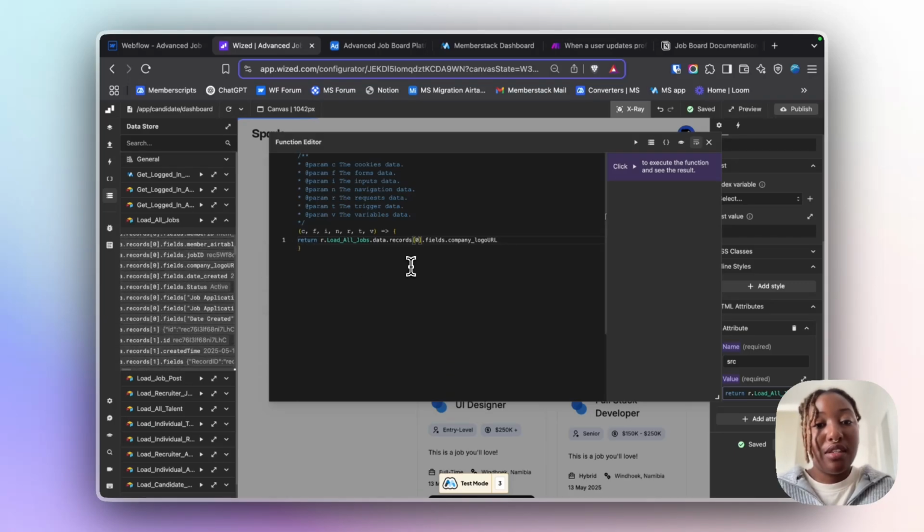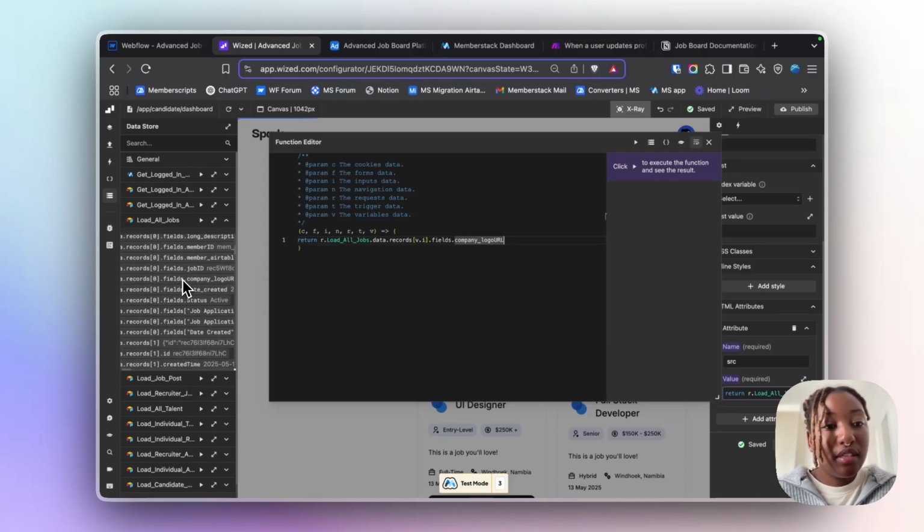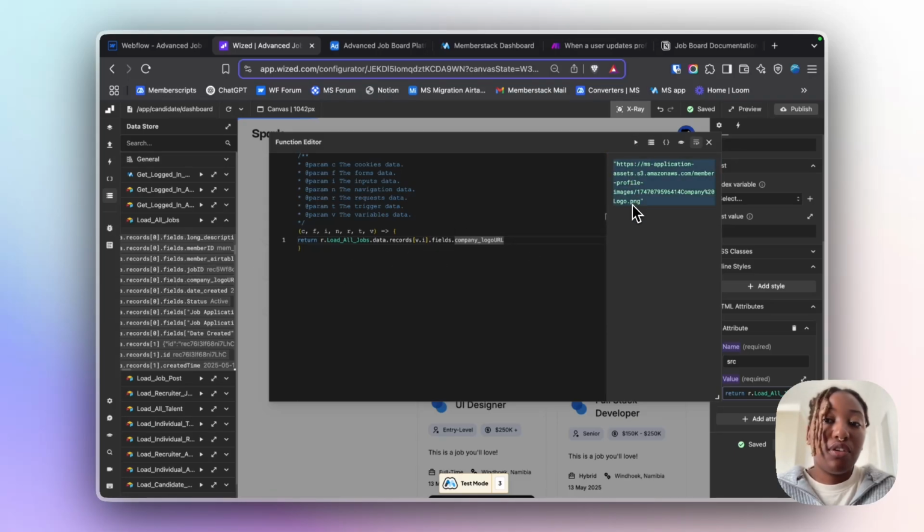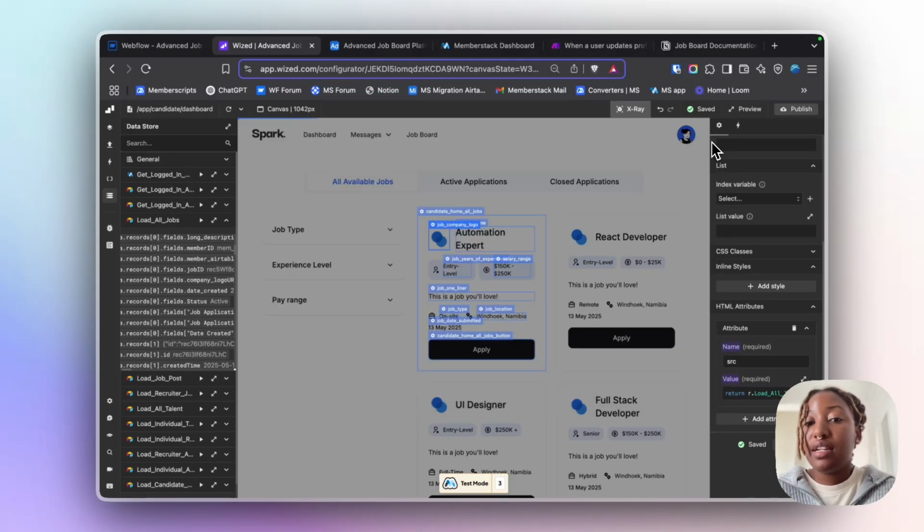What we want is for this list to loop through all of our records and give us dynamic company images. So we set it up as v.i. Then we go into the field for that company logo, and then the company logo URL. And if you just click over here, you can then confirm that it is pulling in a URL. Okay, close that, and you've defined the company logo.